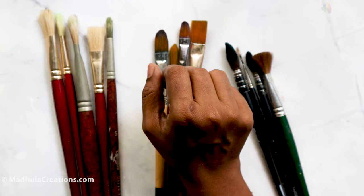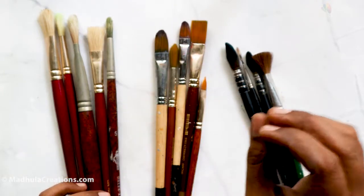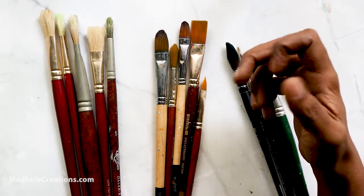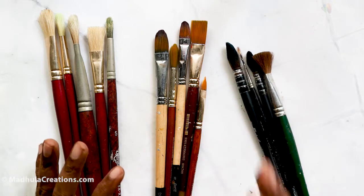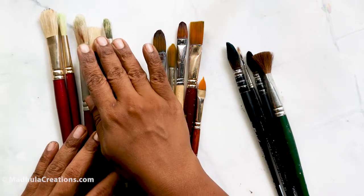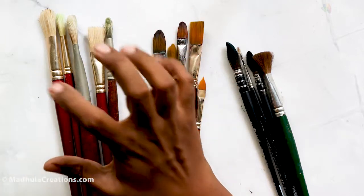The next point to remember is that when you are using natural bristle brushes, or a brush that is made of natural elements such as a hog brush, the acrylics tend to ruin the brush more quickly than any other brush. So always try to use a synthetic brush, but you will choose the edge depending on the area you are painting. I also use bristle brushes for acrylic painting, but even among the bristle brushes, I tend to choose the synthetic ones and not the natural ones.